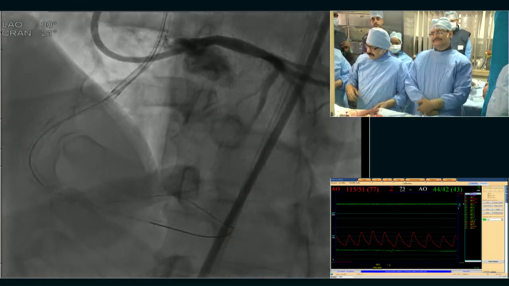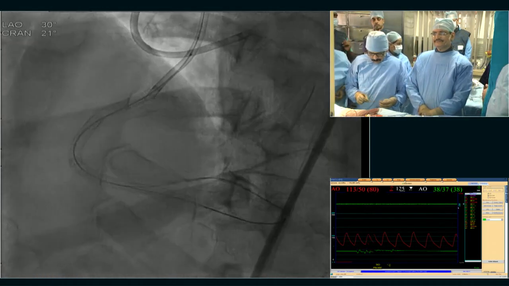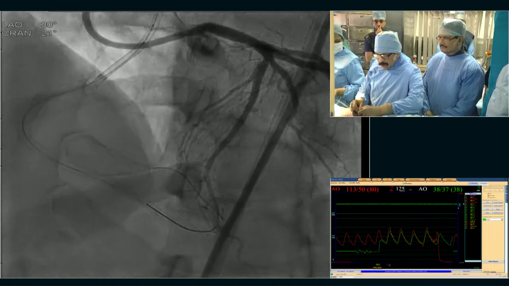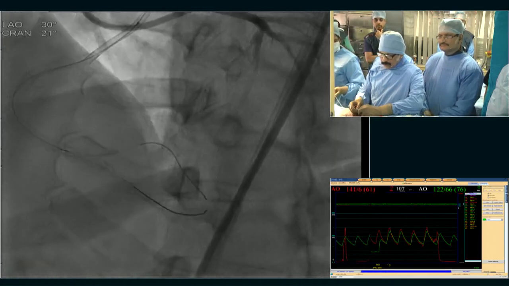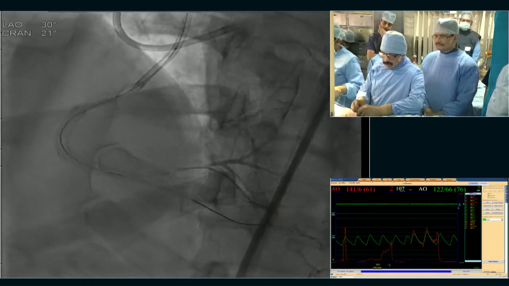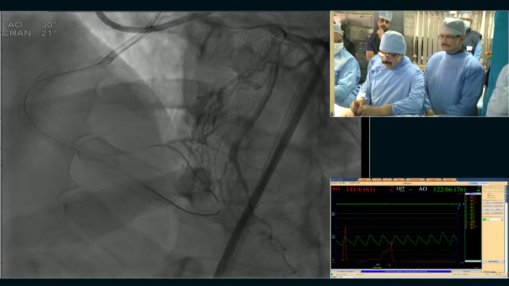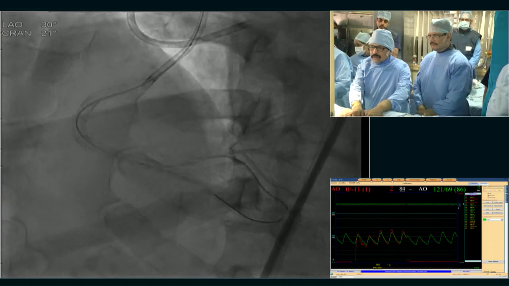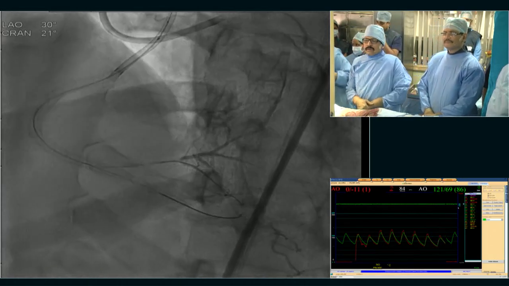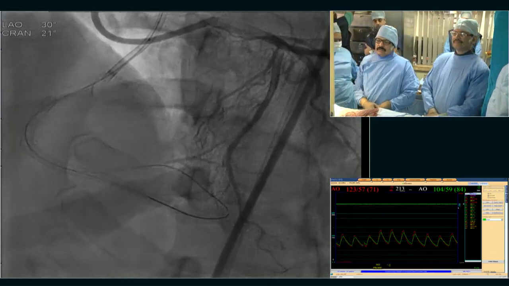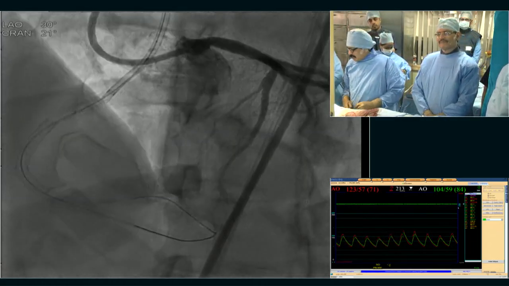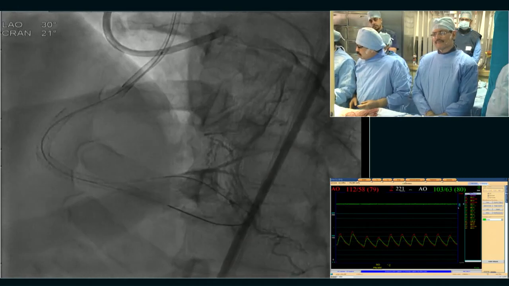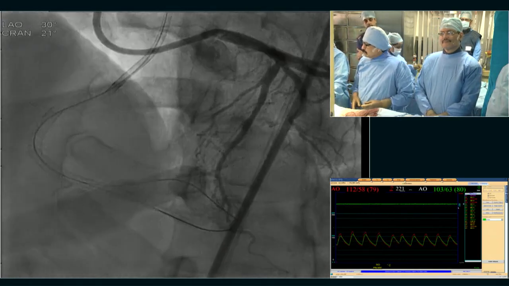So I will dilate with a 1.5 balloon and see the struts. I will remove the Crusade. So now I think, as you said, the hydrophilic wire is a better choice. As you said, it can be a polymer jacket with hydrophilic, or a Whisper, which is our favorite wire in most of the complex lesions, the workhorse wire. So we use that.